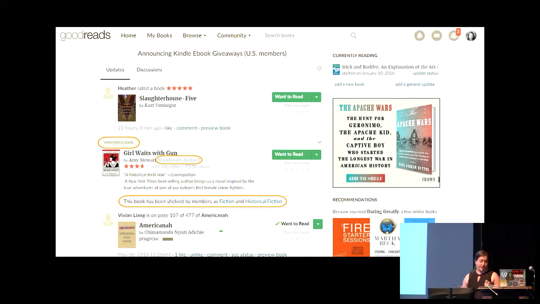And there's even some why on this page. So this is my Goodreads landing page. This is my account, right? Down here at the bottom, you can see here is a sponsored book. It's a marketing thing. It says, this book has been shelved by members as fiction and historical fiction. I like those genres, and I have big shelves full of that content in my Goodreads account. So this is why I'm seeing this book recommended specifically, right? It looks more interesting to me because I know it's something that I am going to be curious about.